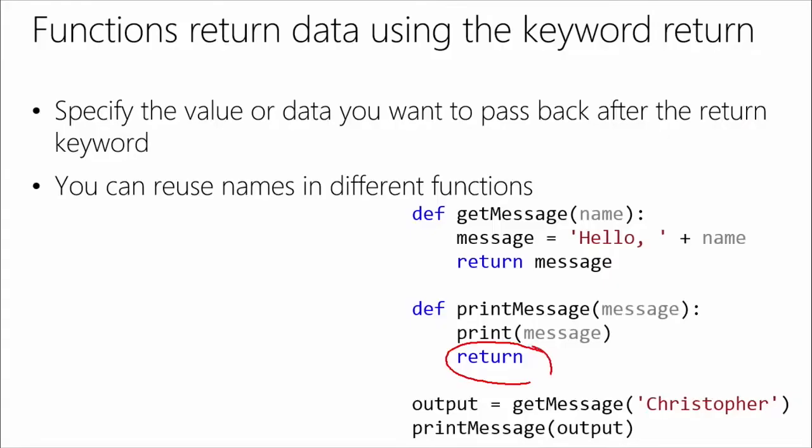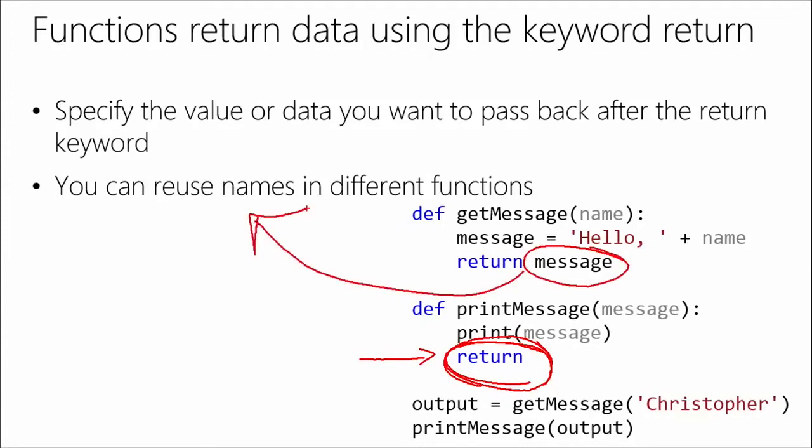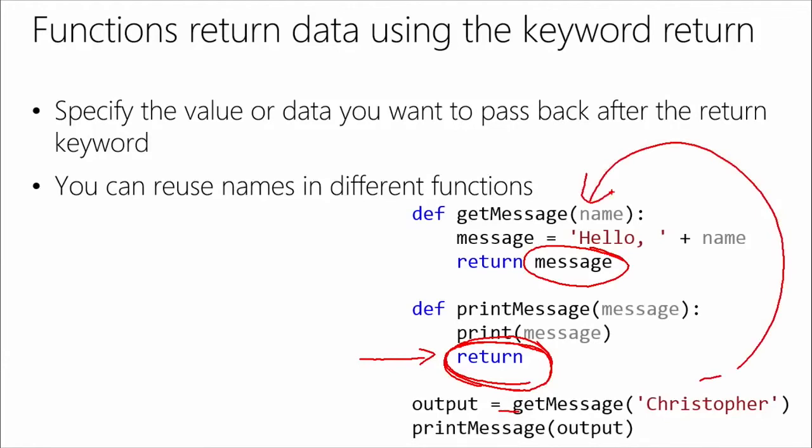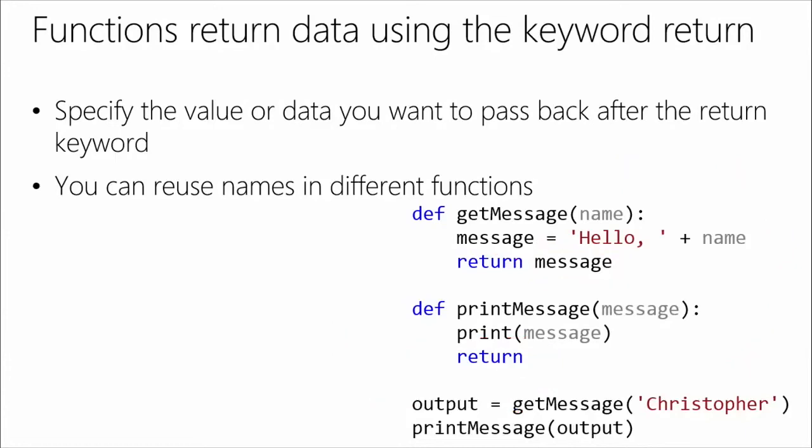In any event, let's take a look at how this is going to look. What you're going to notice here is, we've had our return before, and what return meant until now was exit. Well, now we're going to use return and give it something. And what that will do is send that back out to whoever called it. So if we break things down, you'll notice that down here I've got my little get message. So I'm going to pass in Christopher. It's going to do its work, and then message is going to go right down to there. Nice. So that is what's going to happen with our return value.